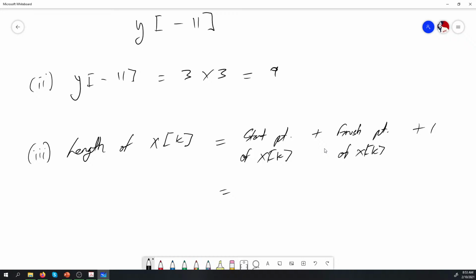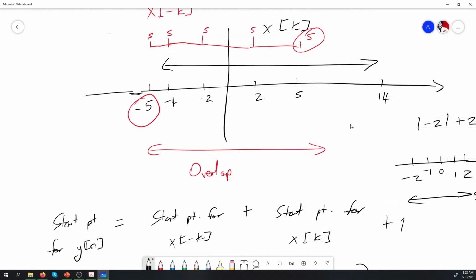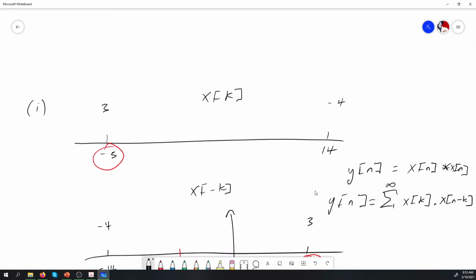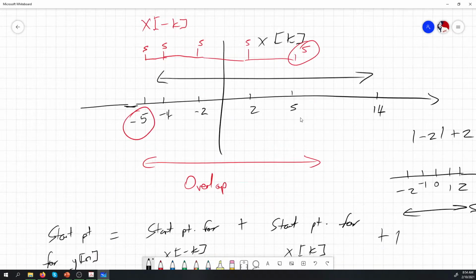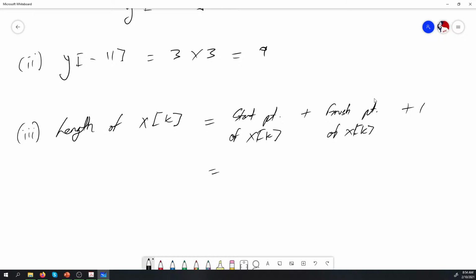So we're only dealing with the magnitudes of the x-axis here in particular, so that's going to be, when we scroll back up here, 14 and minus 5. We're going to be taking the magnitude of minus 5 here, so that's going to be 14 plus 5. So this is magnitude of minus 5 plus 14 plus 1. That means we have 20 samples for x of k.